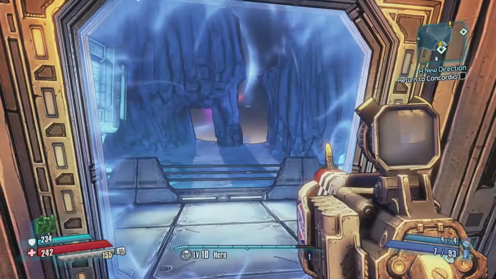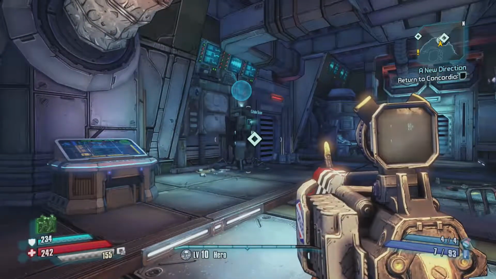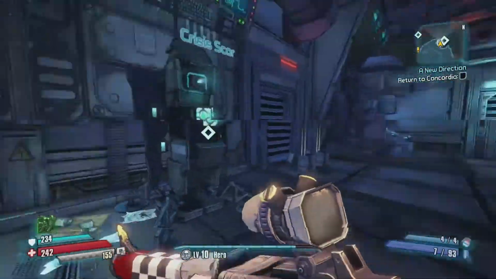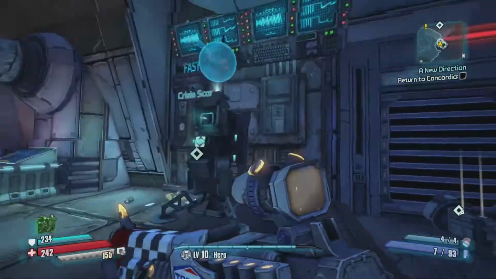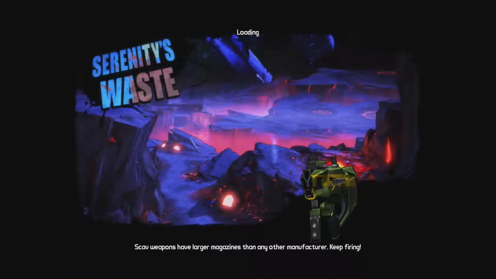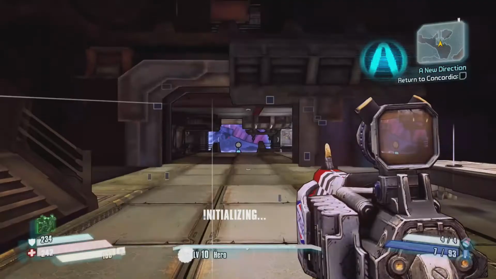He doesn't respawn. I think what you have to do is go back to Concordia, turn in the mission, then come back. And he'll be back. But you have to finish the mission first, which is a new direction. So let's go back to Serenity Wastes. And if I finish this mission, then I'll be able to farm Red Belly off camera. Hopefully.